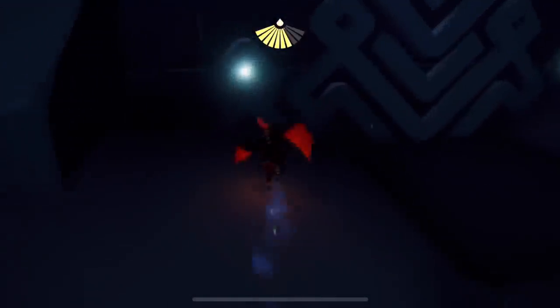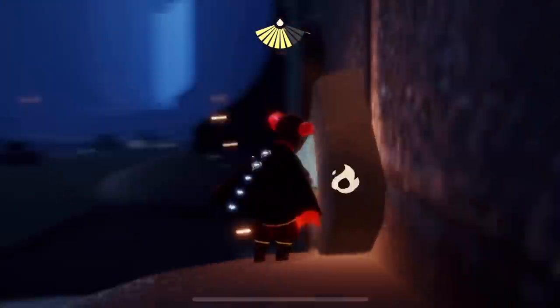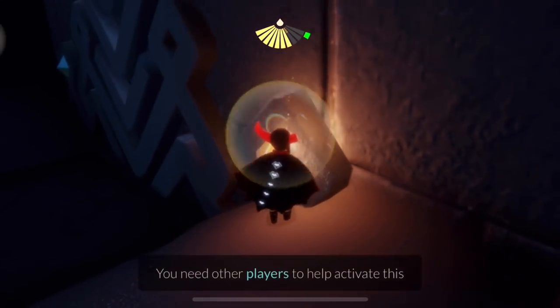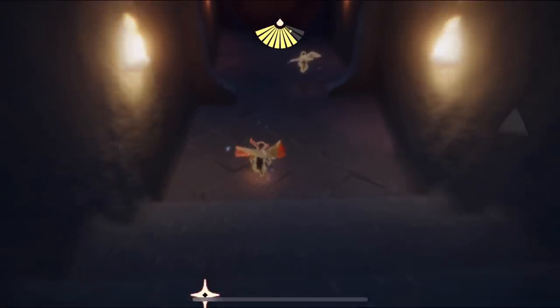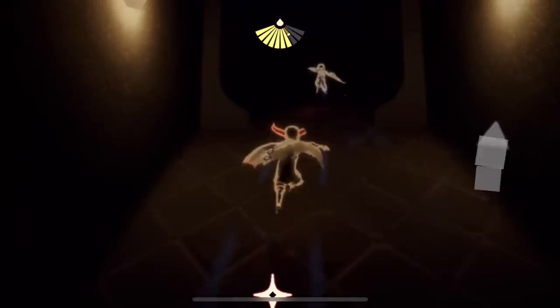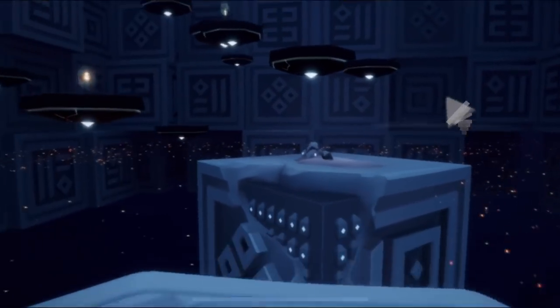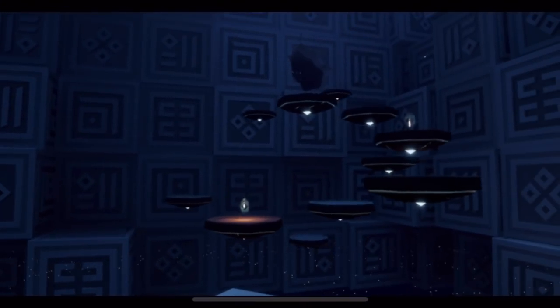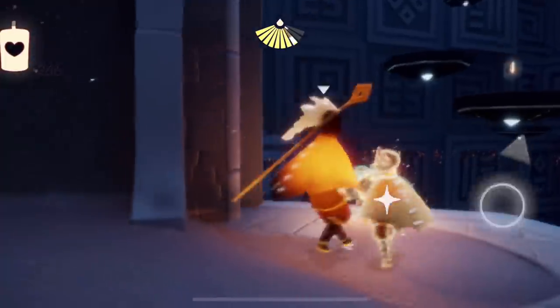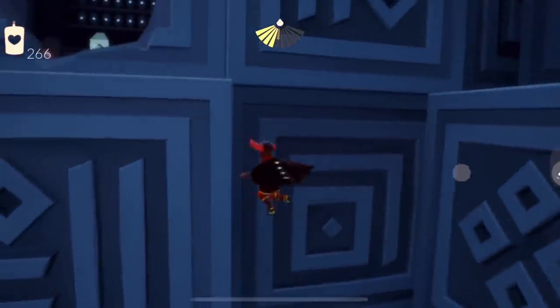Now the first area we're going to go is towards the right. We need another person to help us open this door, but sometimes it weirdly allows us to go in by ourselves. We do need to collect one spirit from the vault before we can go through here. There's some candles we can collect right where we land, and more hidden throughout this little maze.